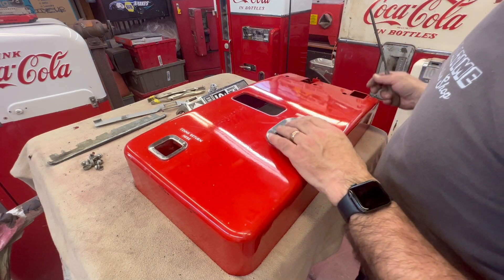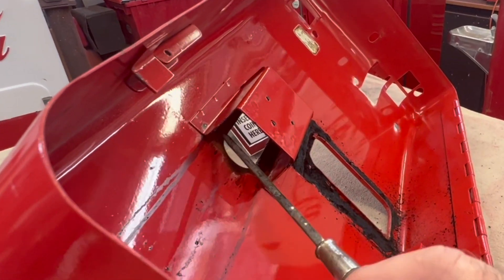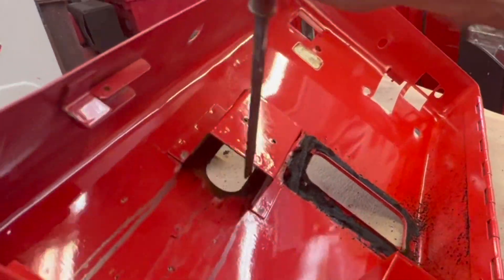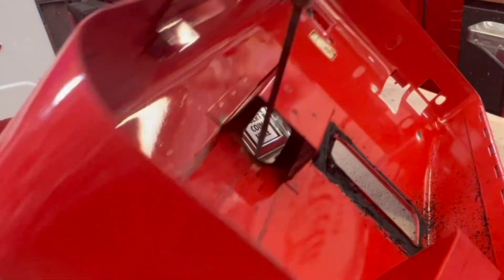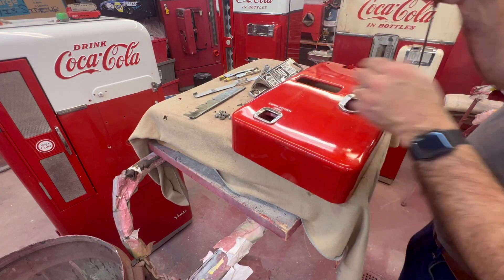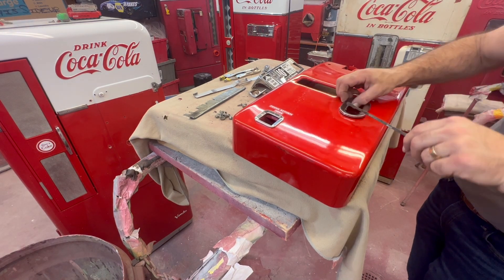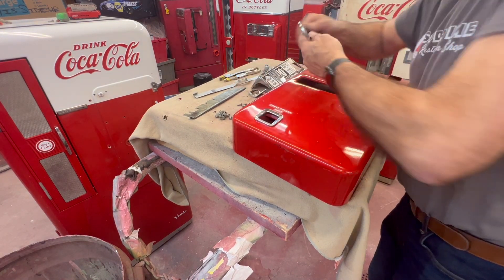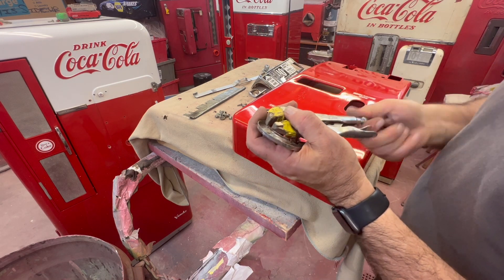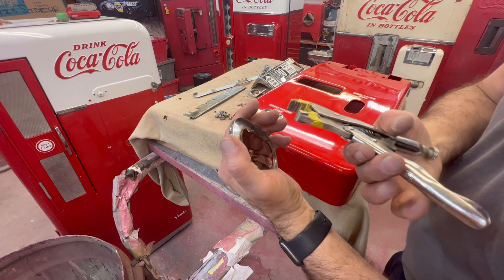To get these little bezels off, you'll see right there - I get in there with a kind of a long screwdriver, get in that one little piece here, and you're gonna bend that little tab out just a little bit, do the same thing on the other side. You can buy these new, but if they're in pretty good shape I usually get those all redone. Once you get it started it gets kind of loose and you can get it a little bit of help. Try to before you send it to the chrome shop, pick those tabs and get them really straight so when you get it back they're in good shape.